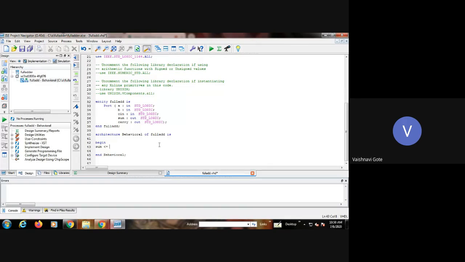A XOR B XOR C. Yes. So you have to write here A XOR B XOR C in, ended by a semicolon. Sorry, here B I should write. Okay, so B. Fine. Clear? Yes or no? Yes, sir. Am I right?